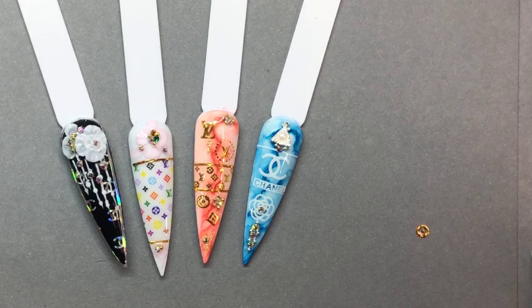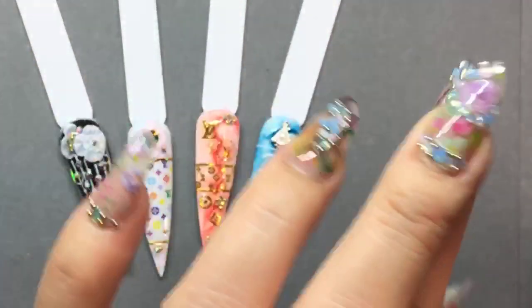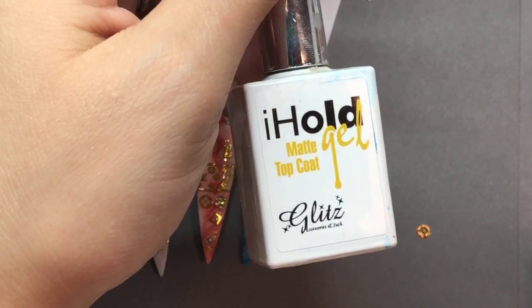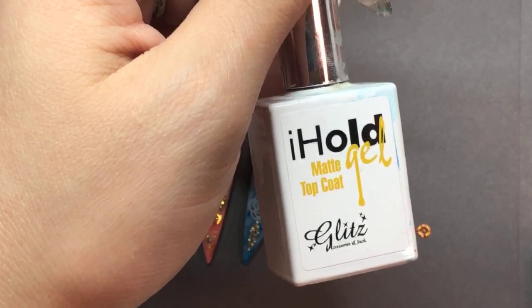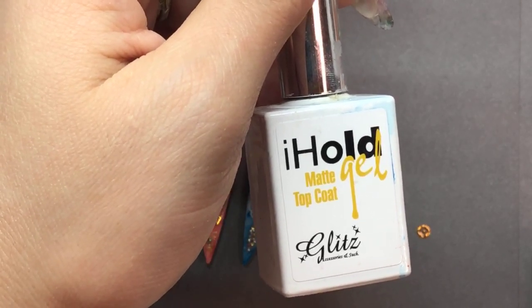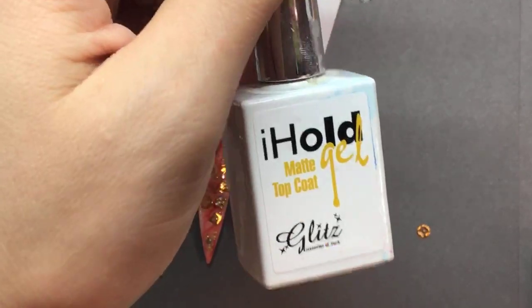Absolutely, Live Fast, you saw me do clear nails with the fusioning. This is a clear nail, remember? Live Fast, I did this one all in clear nails. But before you do clear nails, love, make sure you do a matte top coat. So it doesn't matter if it's clear nail colors, whites, any colors you're doing before you do a fusioning, make sure you put the matte top coat first. Not a white matte top coat, so it will help to grip and catch your fusioning pigments the best. If you have a top coat and you buff it off, you want to put this on first.